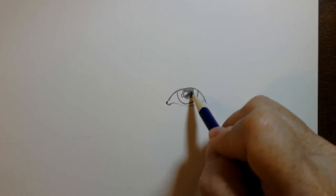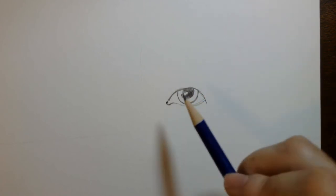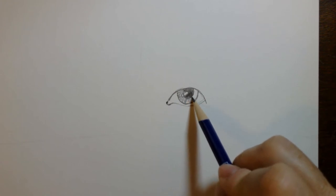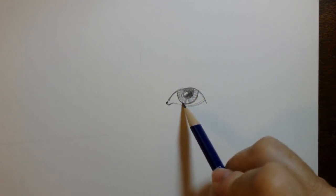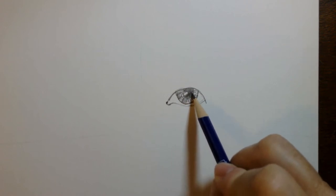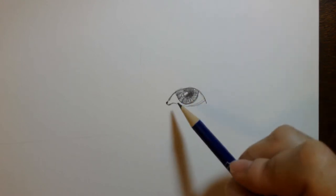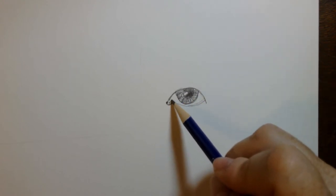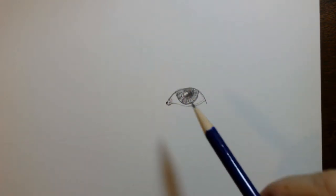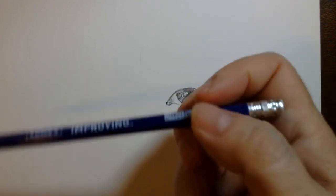To get the darkest shade, you're just going to keep layering on top. Don't bear down. If you bear down, it'll get real shiny on you. Then you want to striate out from the pupil with little zigzag lines, like so, so that you have that variated look that happens inside your iris. There's a little bit of value. You're going to put a little squiggly value there for the tear duct, and very light value in the corner.